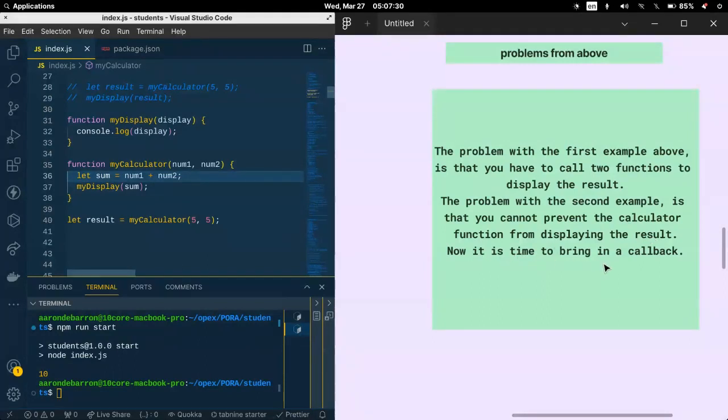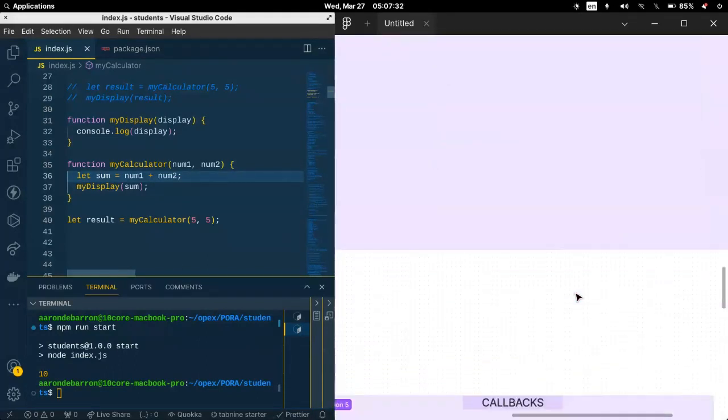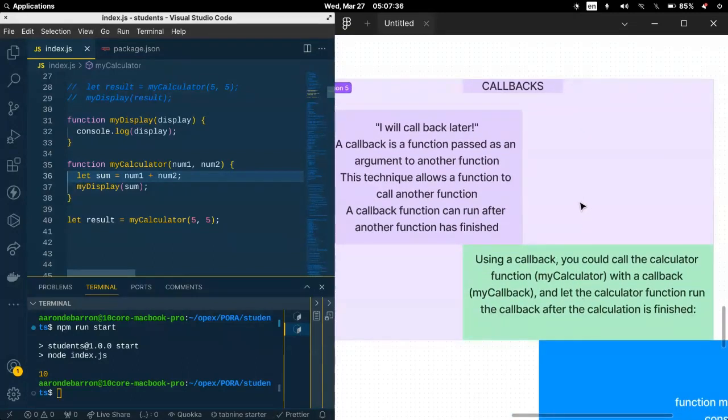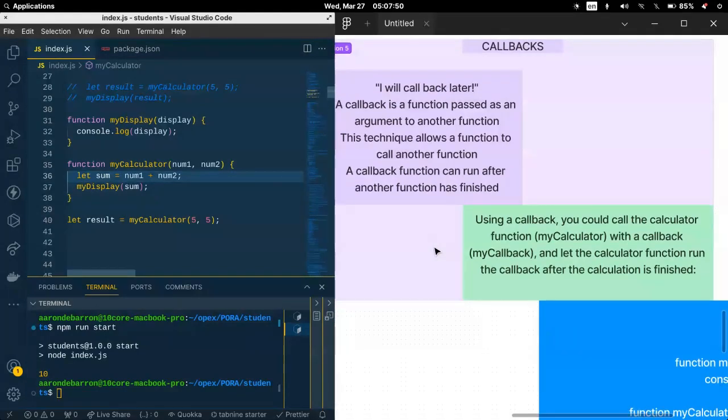Now it is time for us to bring in a callback. So let's talk about callback. Like I said when I began, a callback is a function passed as an argument to another function. This technique allows a function to call another function, and a callback function can run after another function has finished.